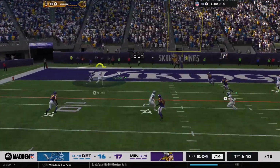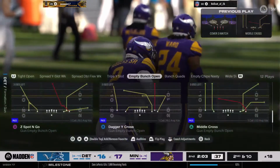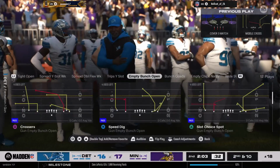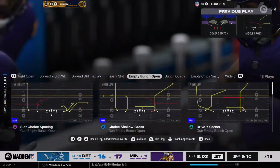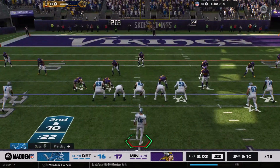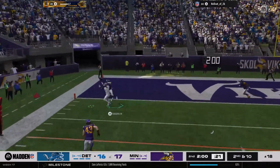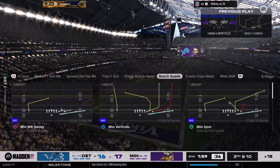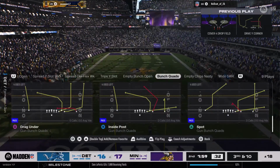Out of the shotgun, it's Goff. That's to the end zone, but just too far out in front. That one's incomplete. There isn't much room for error when operating inside the red zone. The field is really condensed. Those throwing windows become a lot tighter and force your quarterback to make some really highly contested throws. And as we just saw, those aren't always going to go your way. On second down, Goff. 2 minutes to play in a tight one-point game in this first half. We'll have more from Minneapolis after this.